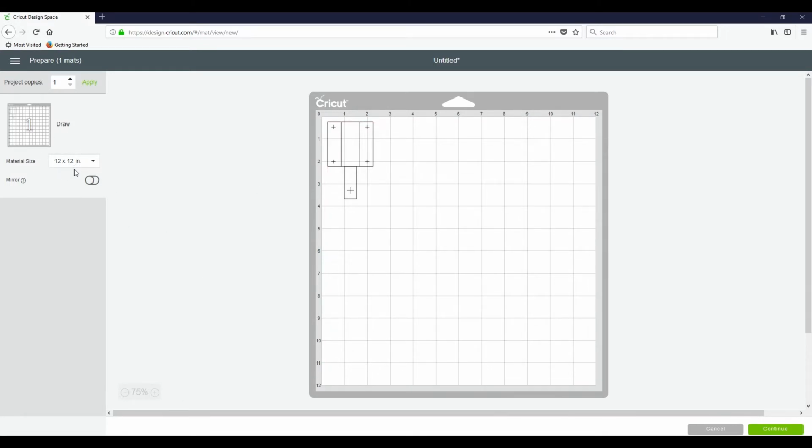Now, over here is your material size, whatever size of material you're going to put it on. Normally I just leave that where it is, and I'm just aware of my material size, and then I don't go past it over here.